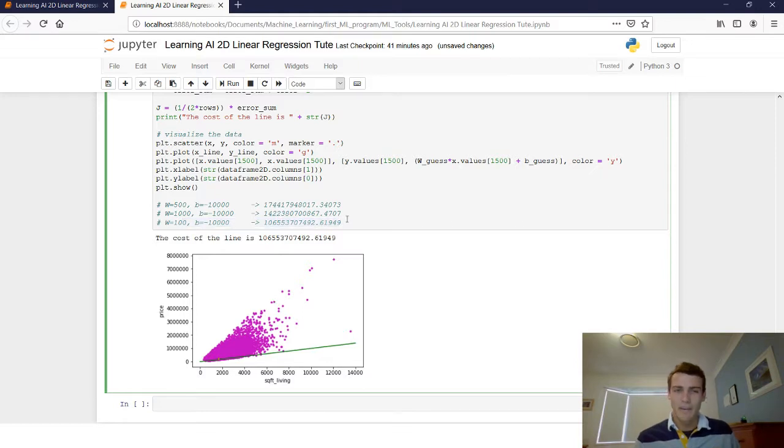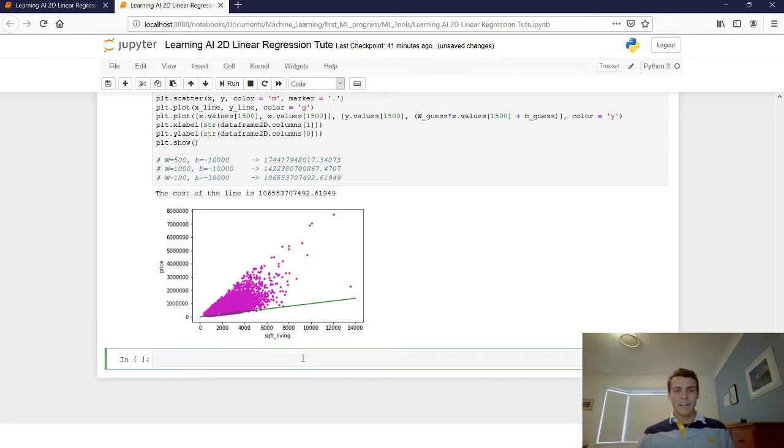What does that tell us about our data? That means that there's actually a high density of data down the bottom here. Otherwise this line wouldn't fit as well as the one going through the middle. So we've got a bit of a picture of our data now. But importantly, we have a quantitative way of describing how well a line fits the data. Cool. Okay. Now we can try our machine learning algorithm, and we can actually know if it fits a line that's better or not, because we can quantitatively describe that.